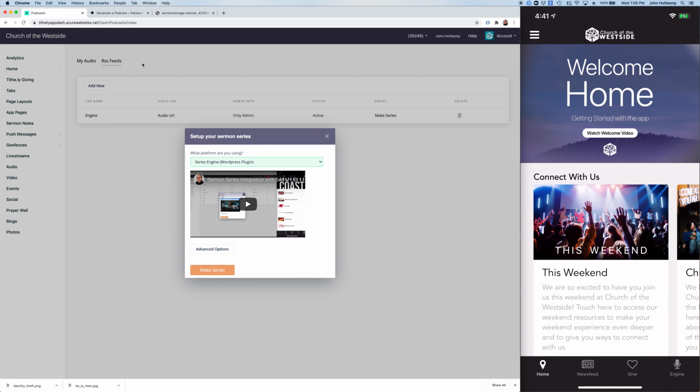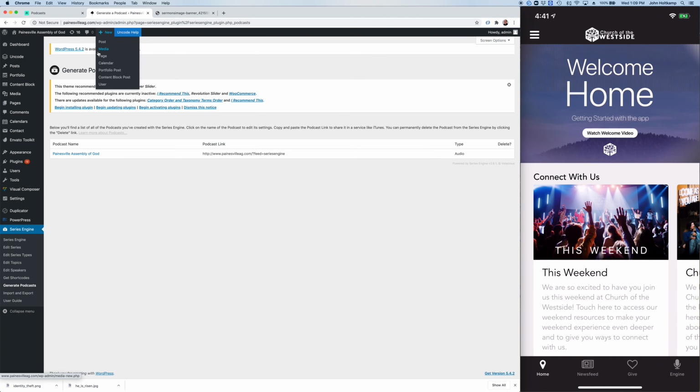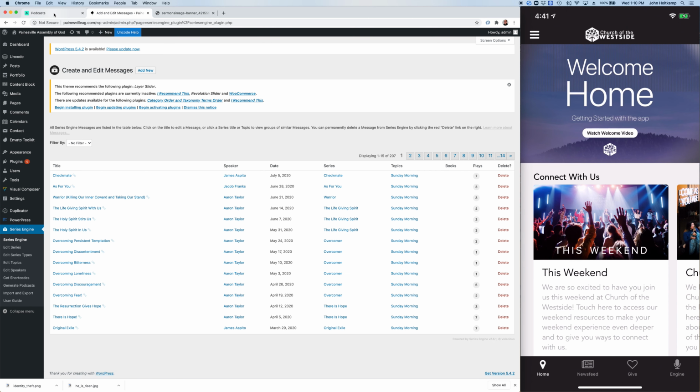But most likely you found this video by having already gone through those steps, so now we're just walking you through the process of actually setting things up correctly on the dashboard. Thankfully, Series Engine is already set up in a way where it's almost a one-click solution with the way that we've built the integration out for you here at Tidely. So going back into Series Engine, actually, first of all, let's go over here to the dashboard.